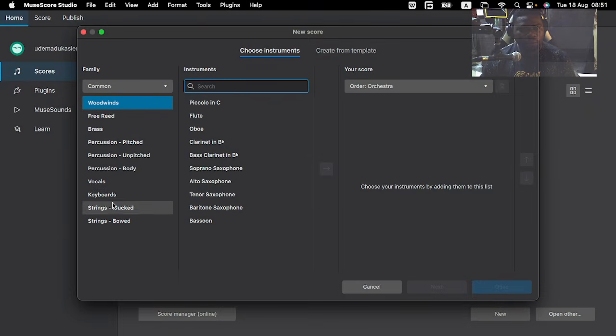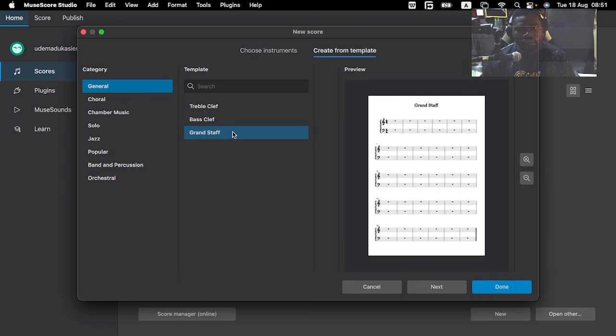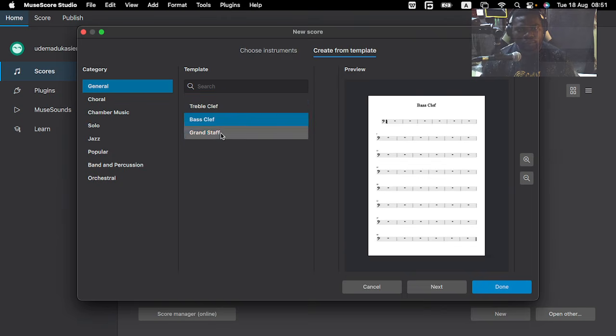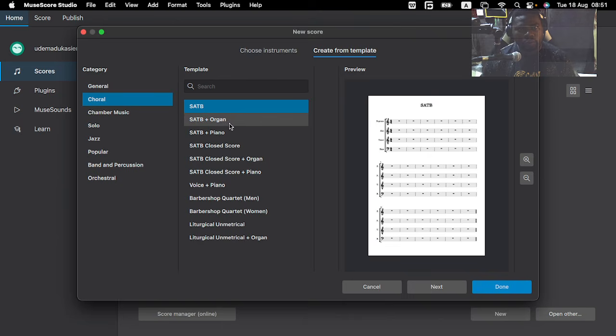Then from template, grand style, choral.